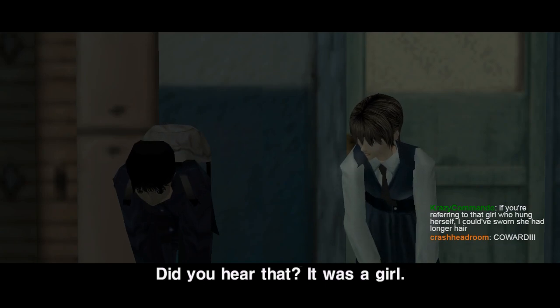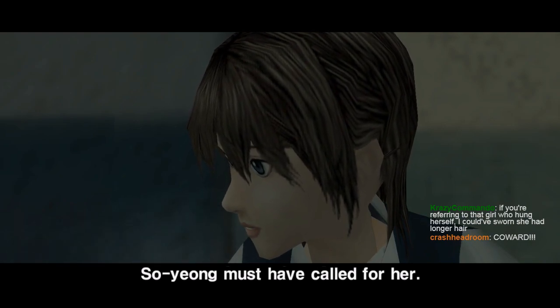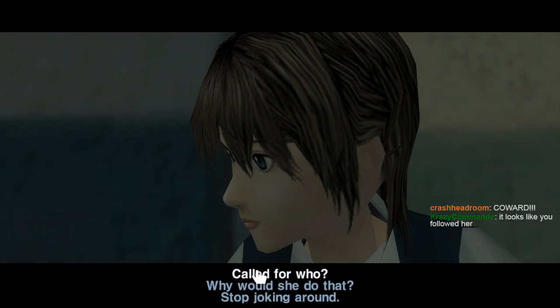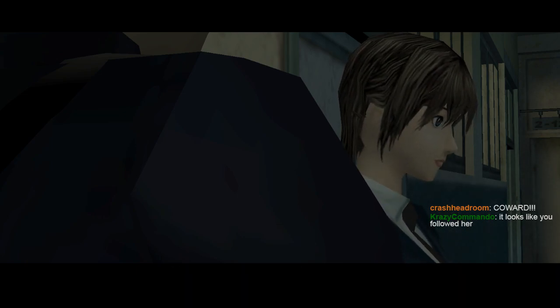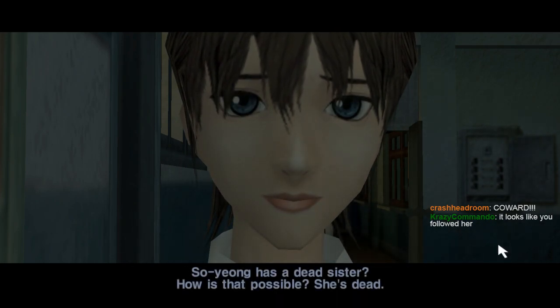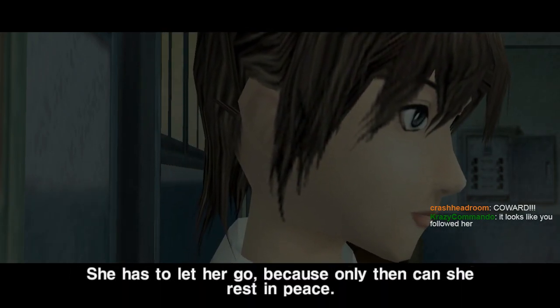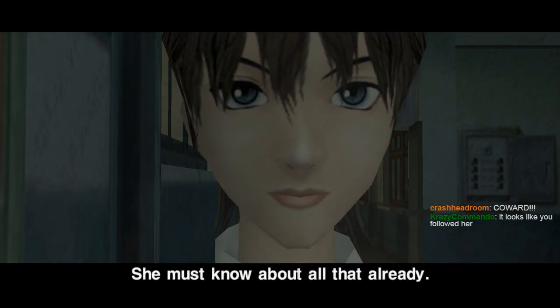나도 들었지. 여자의 울음소리였어. 분명히 소영이 걔가 불러낸 거야. Called for who? 죽은 사람을 불러낸 거야. Her sister, what? 소름이 치네. 죽은 언니 말이야. So her sister died. She has a dead sister. Okay, that sounds troubling though. 소영이가 이상해진 것도 죽은 언니 덕분이지. 바보 같은 기집애. 죽은 사람은 그냥 잊어줘야 하는 건데. 그래야 편히 하늘로 갈 수 있거든.